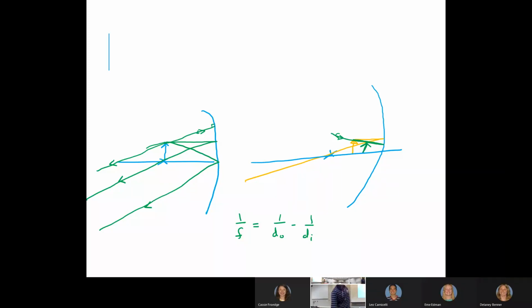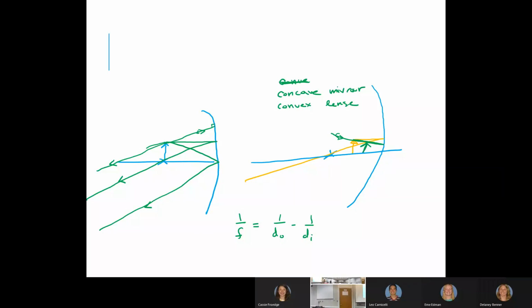And incidentally, we'll notice sort of a pattern. The convex mirror, you can think of it as the convex, excuse me, this is not convex, this is concave. The concave mirror will feel a lot like a convex lens. The convex lens will feel a lot like the concave mirror. The convex mirror will feel a lot like the concave lens. That should make some sense.